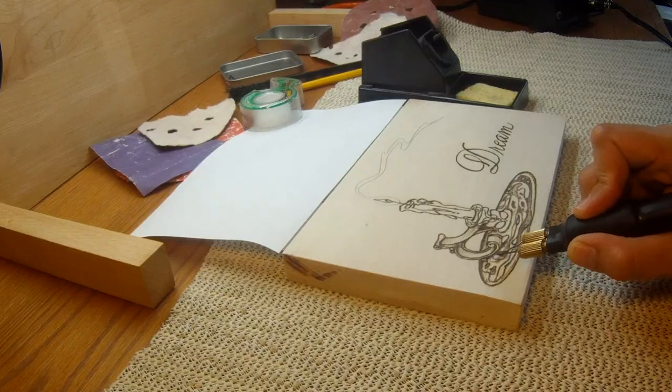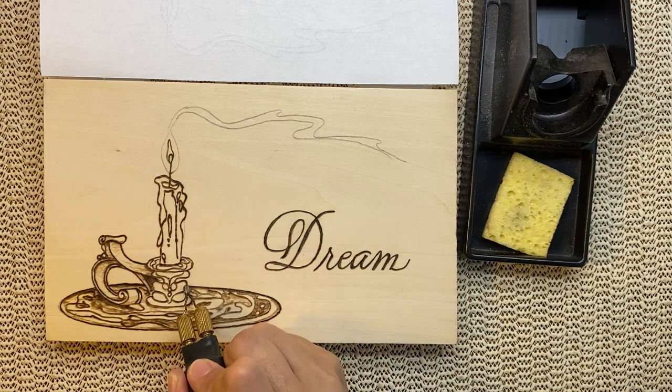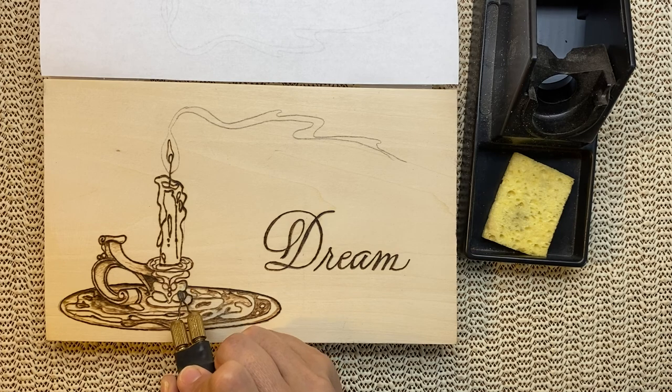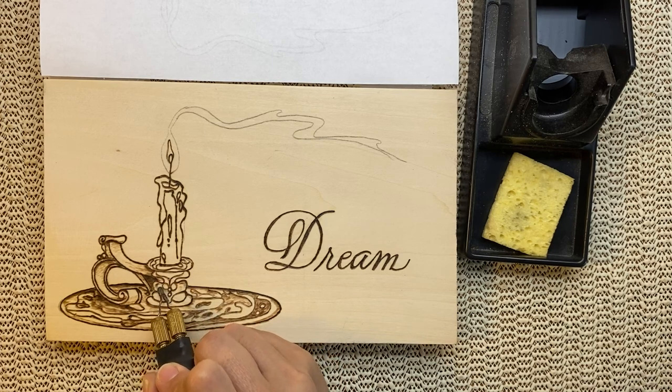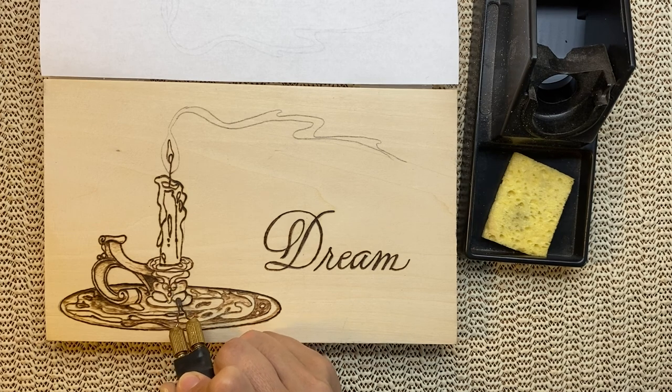Doing a little extra shading around this handle. A little darker. And again, we're going to come back through all of this again after we erase the pencil mark. Let's see, what does this look like? Maybe just a little bit of shading in here.